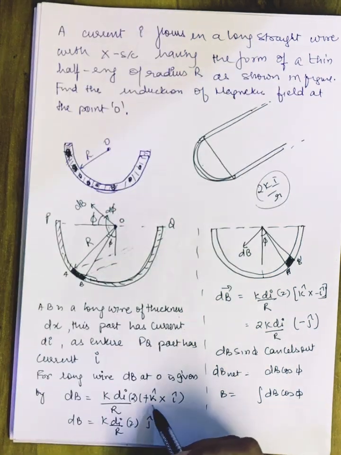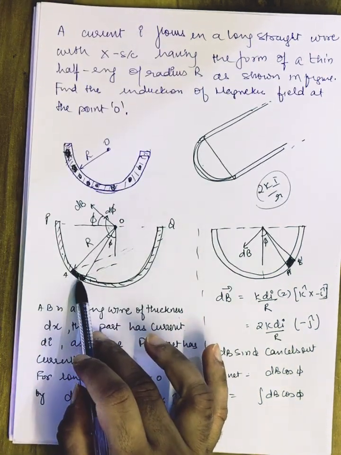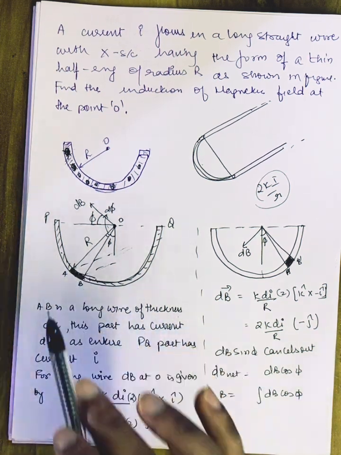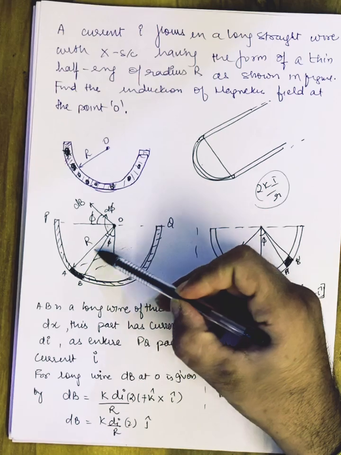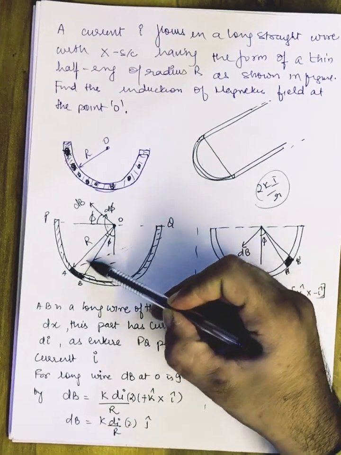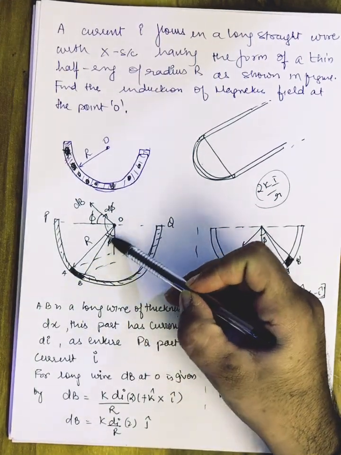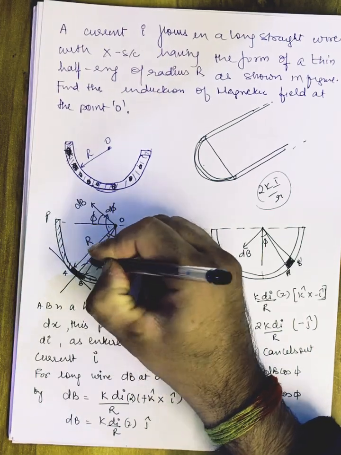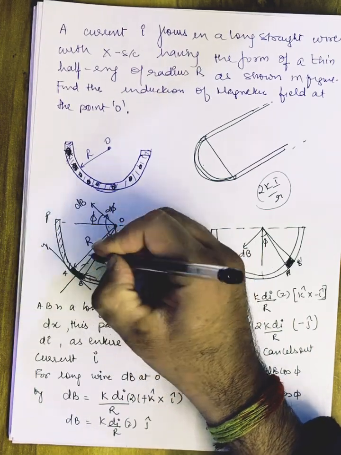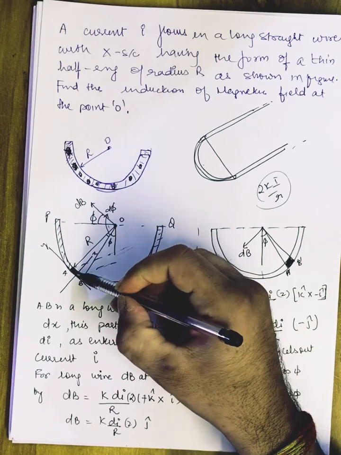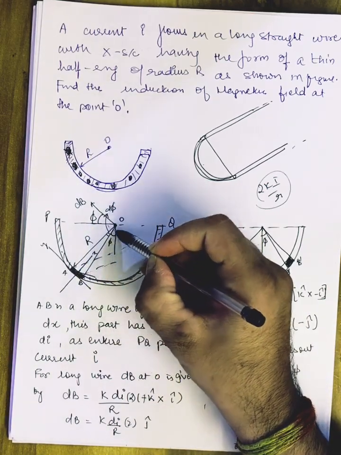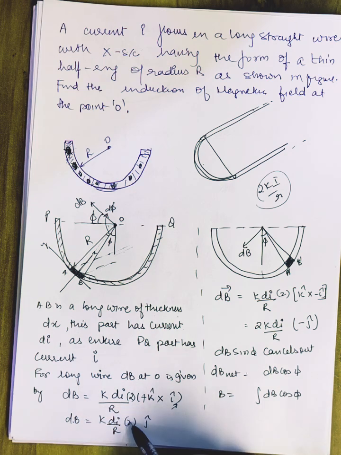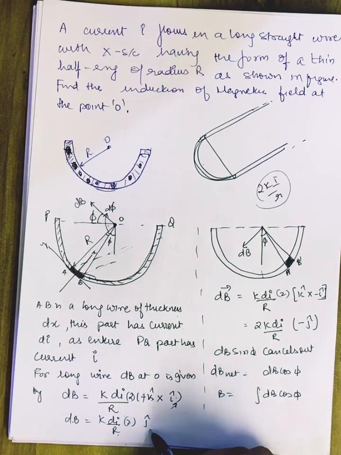Now, direction-wise, as I've taken this current to be outside, I'm taking it as K cap. Outside is K cap. And again, I've drawn local XYZ directions. If this is plus K, this will be plus I, and the axes are like this: outside is plus K, this is Y, this is X. So if this is plus K, the right side towards the point of interest is I cap. So dB will be 2K dI by R, and K cross I is J.